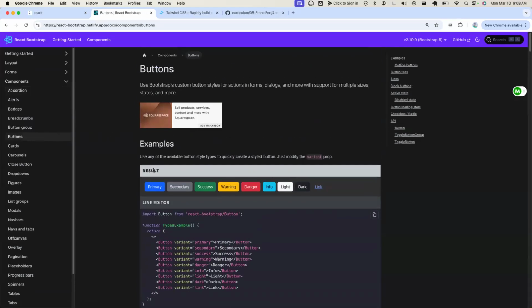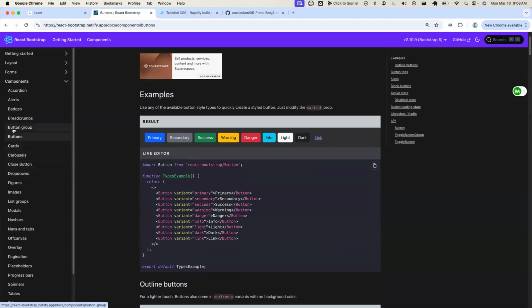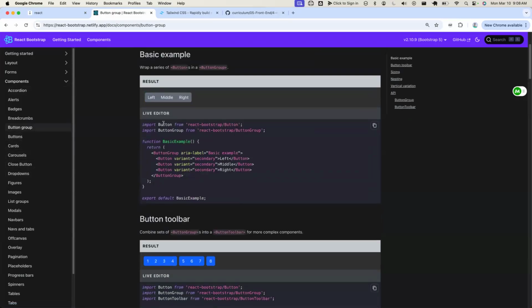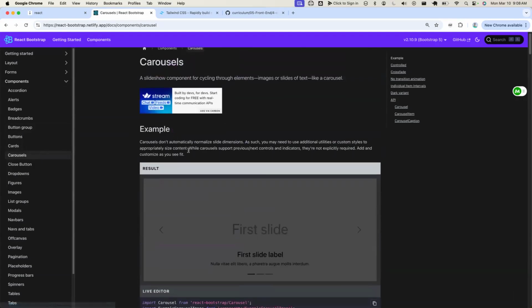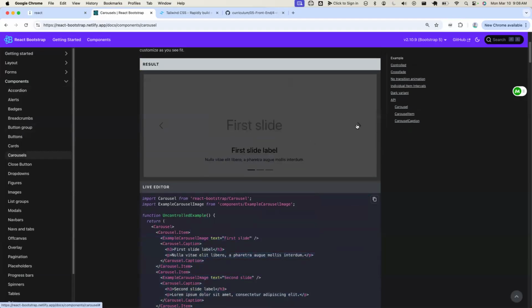They have it for buttons and different kinds of button types and button groups. Something called a carousel, which is quite nice, where there are all these items in the carousel and you can go through them.